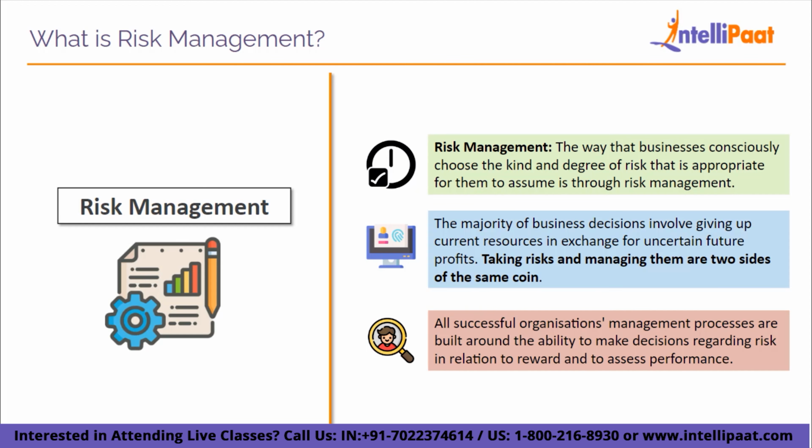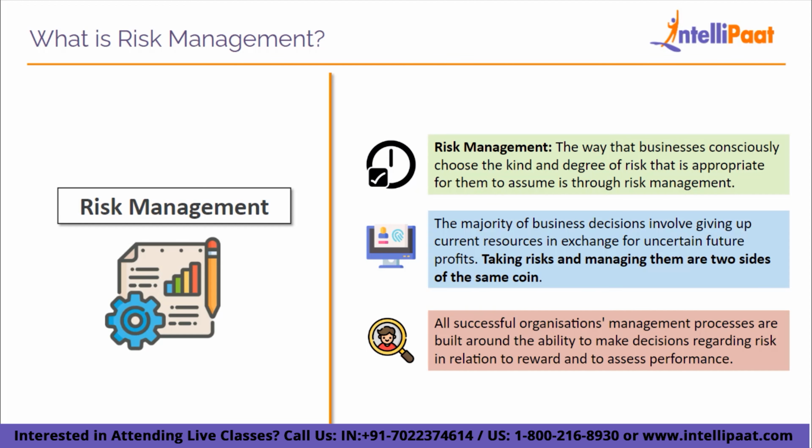Now imagine this like a coin. Taking risk and managing it are like two different sides of the same coin. For a business to do well, the people in charge need to be good at deciding how much risk is worth the potential reward. It's like playing a game where you have to figure out what risks are okay to take. Successful organizations are like experts at playing this game. They build their ways of making decisions around figuring out how much risk is okay compared to what they might gain. It's like finding the right balance between taking chances and making sure everything works out well for the business. For sure, without risk, you cannot win big rewards, right?